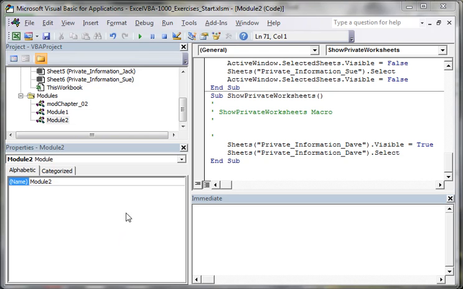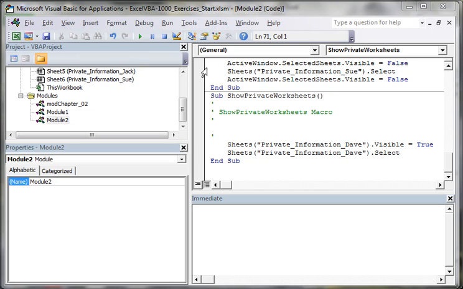Now what came up here, we're now in the Visual Basic environment, and this can look pretty intimidating. You got a lot of stuff going on here. Don't worry about a lot of it. We're going to cover it as we go through these courses. For now, I want you to focus on this window over here to the right, and we're going to call that the code window. Now, you may not know what everything is, but what we're going to do is try to figure out what Excel did when it recorded that macro.